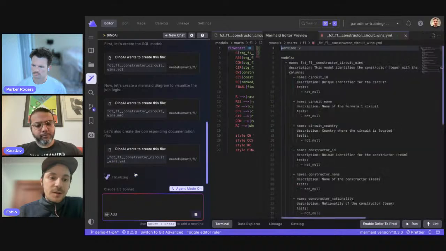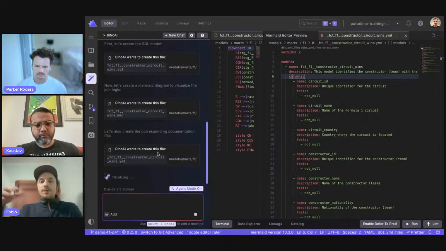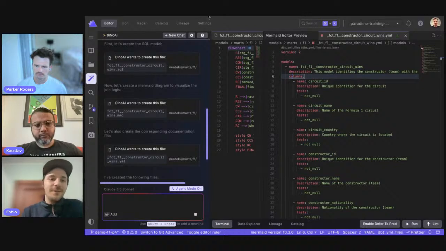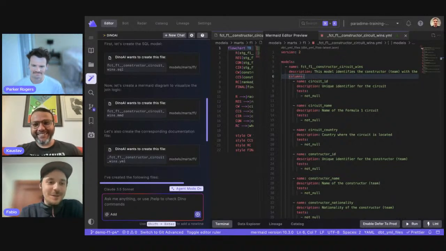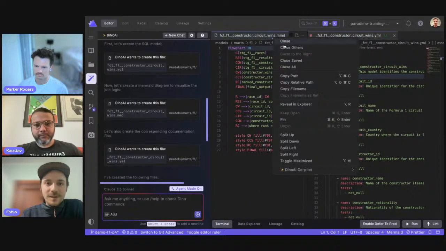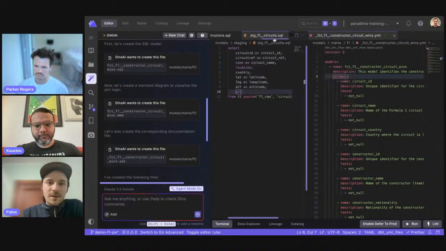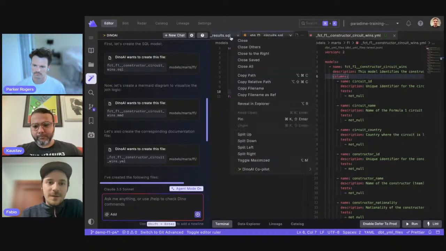I'm going to go ahead and accept this part, which is also about documentation. So while we're talking, the agent, which is pretty good and very autonomous, also went and created a bunch of documentation for us based on the rules I had in place. I'll make this more visible in a second. I'm just going to close a bunch of files that I have open here. Okay, a lot of things happened.